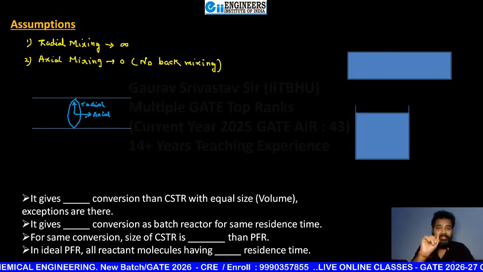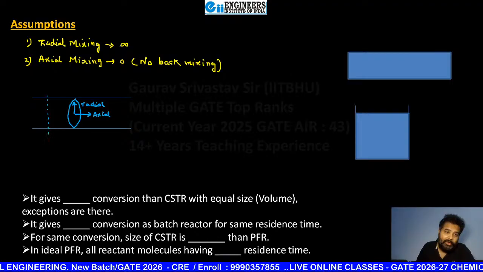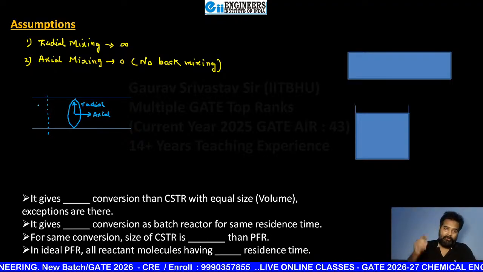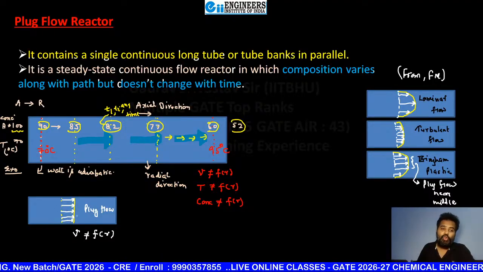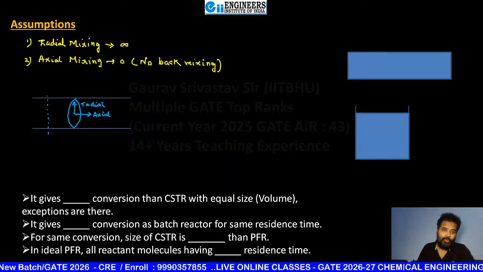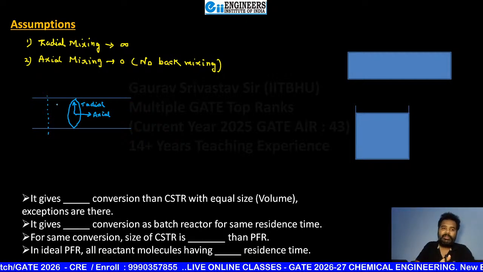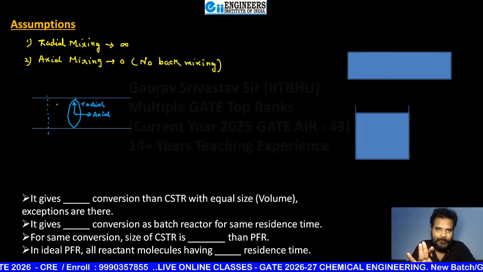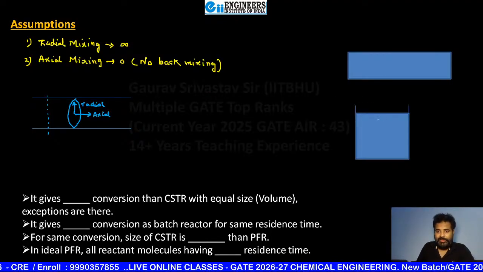That means once the reactant passes any space, now it can't go back. Once it moves ahead, it has moved ahead. Because you can see, my dear students, the velocity profile is simple. There is no backflow. So once it passes that respective space, the reactant cannot go back there.